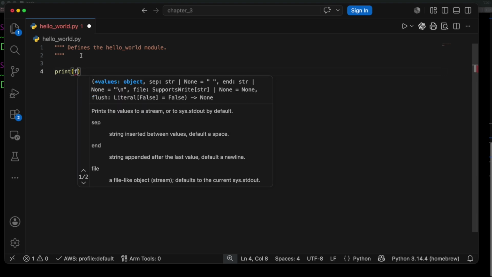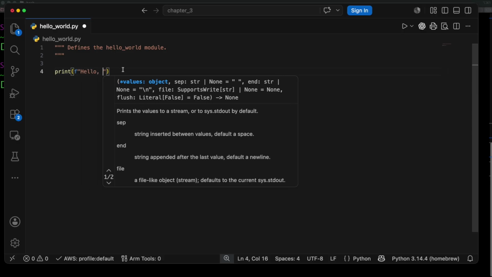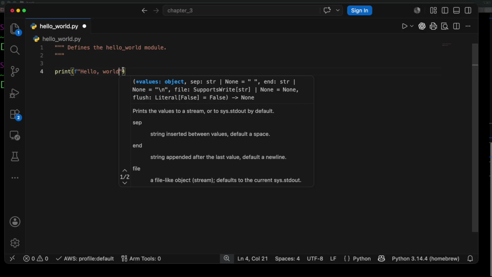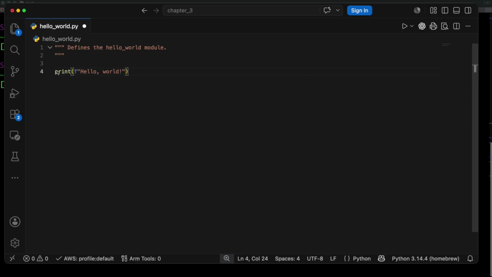These f-strings can have single or double quotes. Anything in Python, you can use either single or double quotes. Whatever you do in your programs, you should be consistent, right? So f-string hello world. Now, when you see this right here, this is totally fine Python code, right?